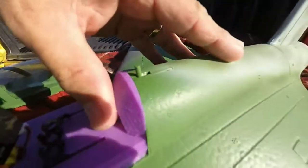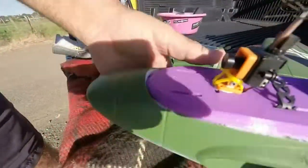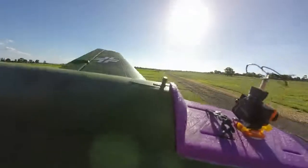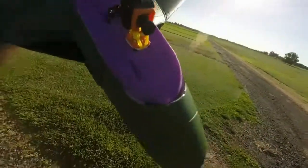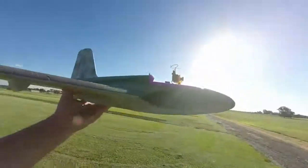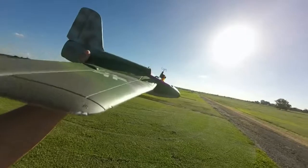it just clicks into place, and you just move that back. You can see there we've got it clicked into place, but it could be a couple of mil longer. So that's how she's going to sit with the pod.